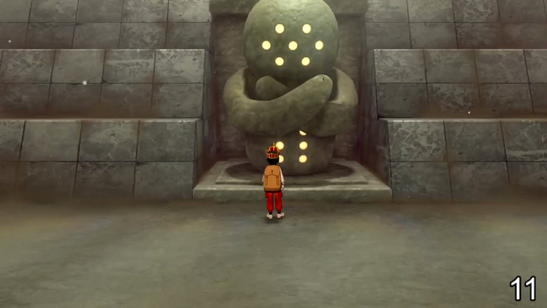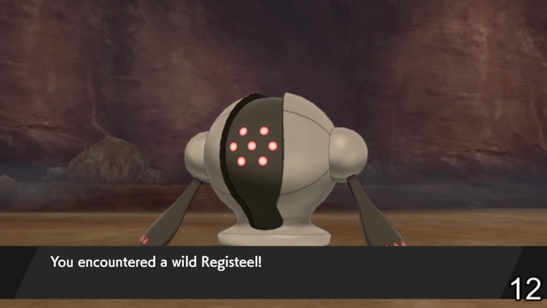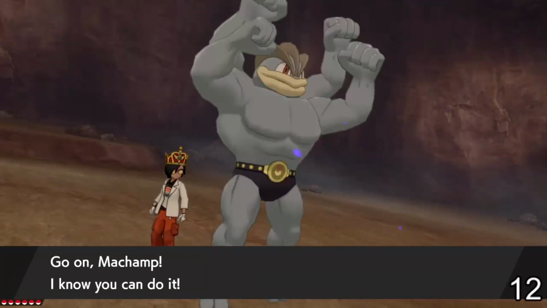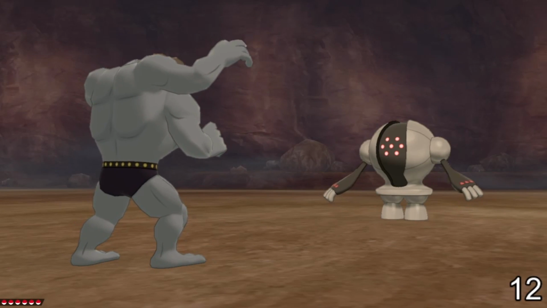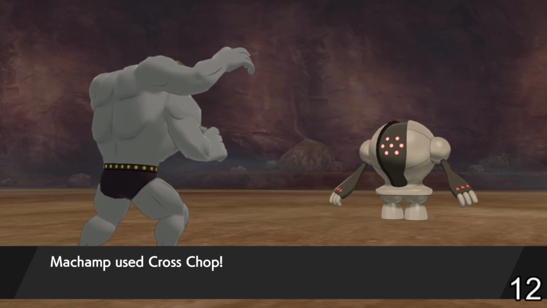And so essentially the strategy here is a very simple one. You just want to go through the battle encounter, knock it out, and then just reset it. Reggie Steele doesn't actually go away after you knock it out, it just goes back to the statue. It only goes away after you've caught it, so again, do not catch anything until it's shiny.